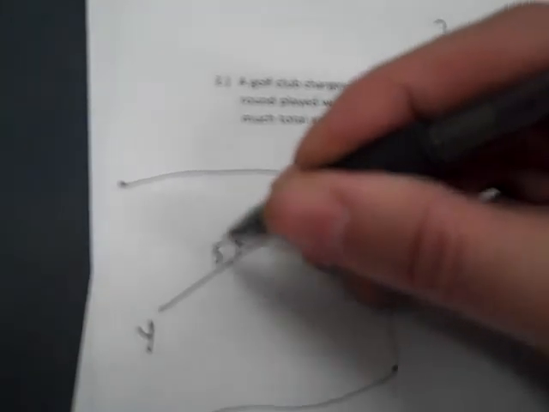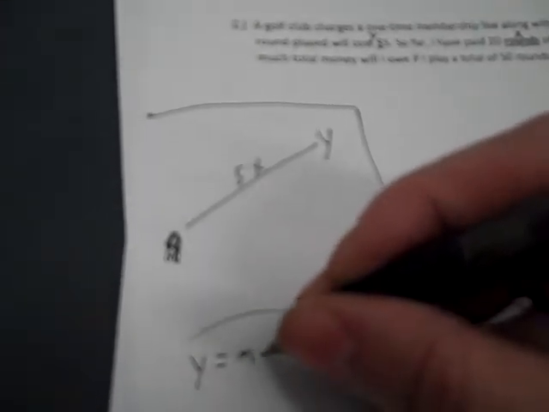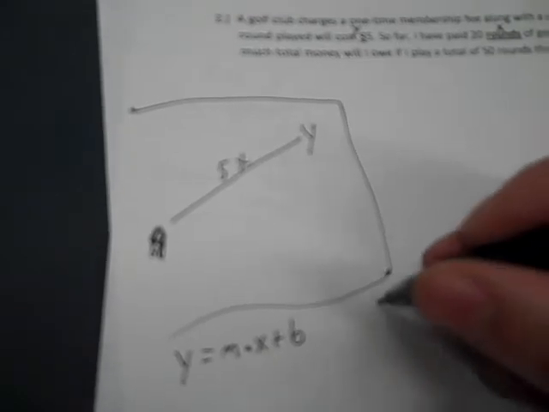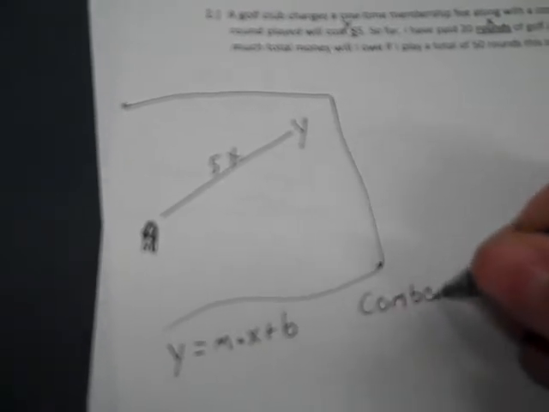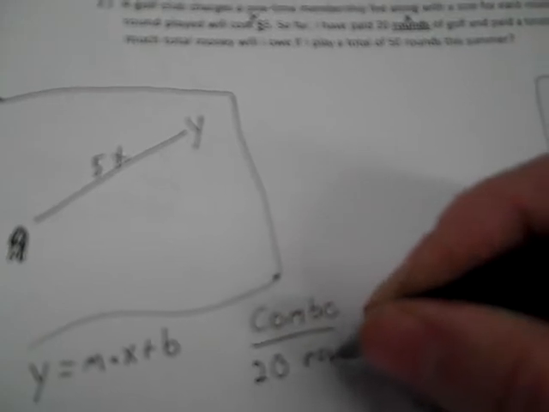Okay, so 5 is the slope. Get rid of that. And before the $5, I don't see anything, okay? But there's a membership fee that I need to find the cost of. And that membership's paid once at the beginning, so that's what we're finding. Okay, and my combo is 20 rounds and $250. They are in the same sentence, so let's use that as our combo.